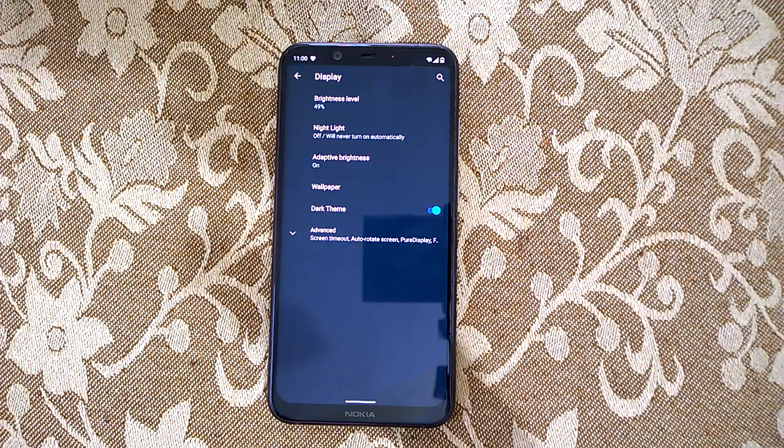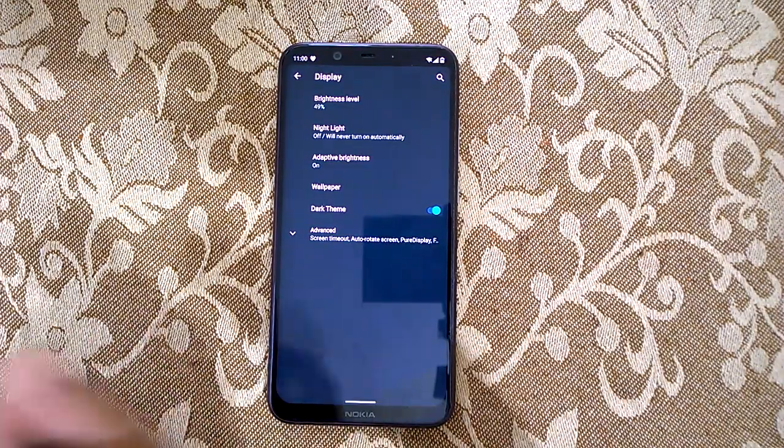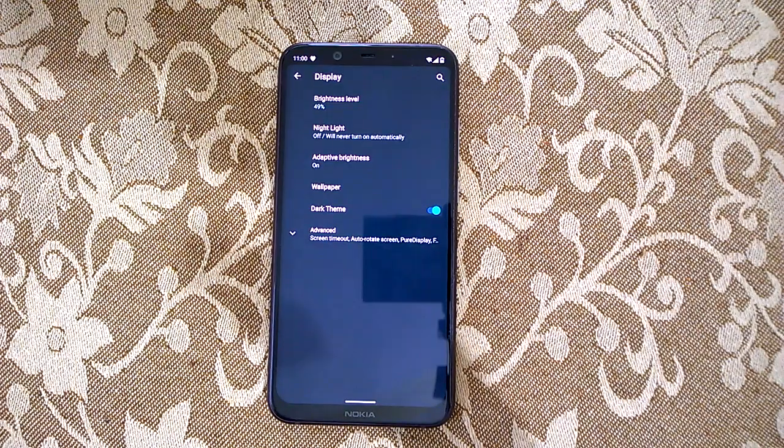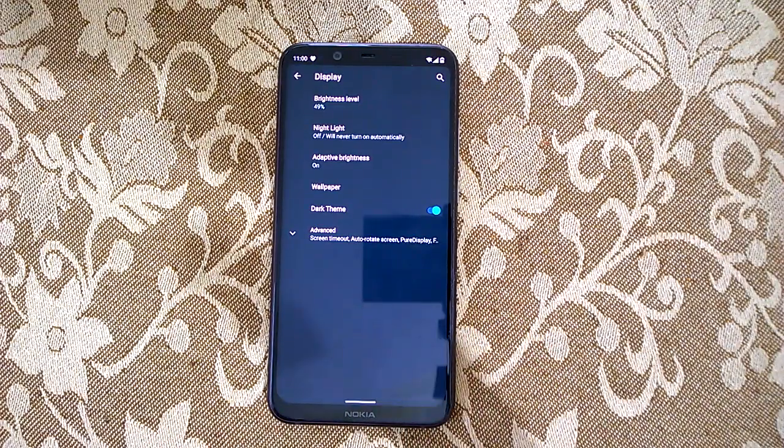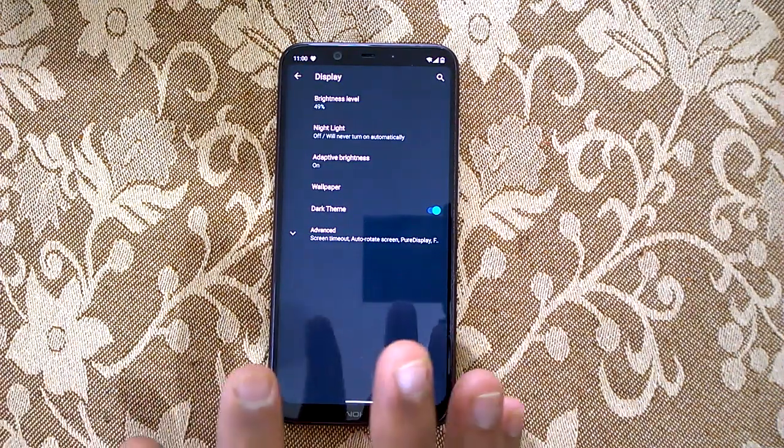Now the next feature, which is a major feature of Android Q that I would like to demo, is the gesture navigation. You may have been using gesture navigation on iOS as well, but Google was trying to introduce gesture navigation stepwise into Android. Android Pie brought half of the gesture navigation because there was a back button and a home button, but Android Q does away with the back button. There is no back button. As you can see, there is only one home bar here. There is only gesture navigation, nothing else.